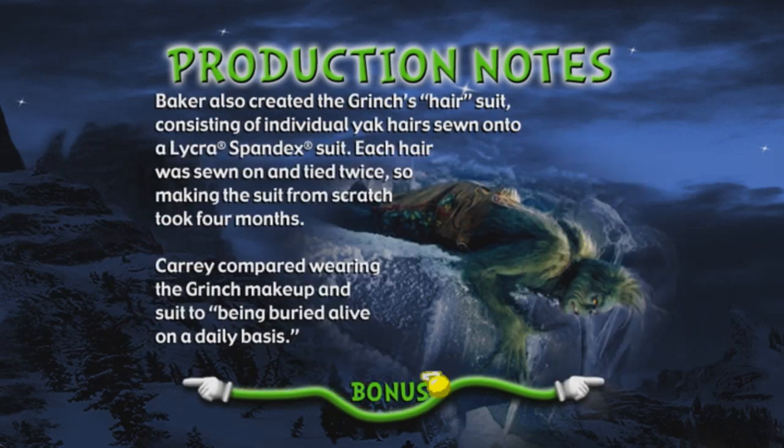Production notes, page 21 of 23. Baker also created the Grinch's hair suit, consisting of individual yak hairs sewn onto a lycra spandex suit. Each hair was sewn on and tied twice, so making the suit from scratch took 4 months. Carrie compared wearing the Grinch makeup and suit to being buried alive on a daily basis.